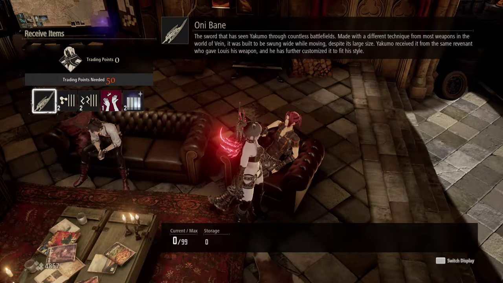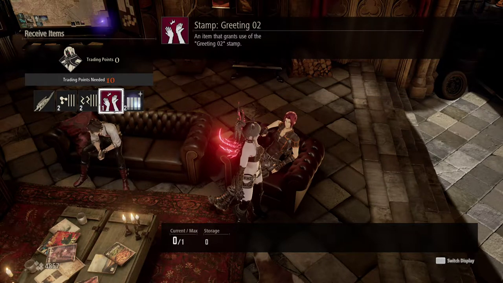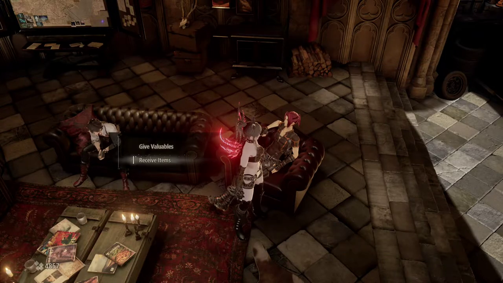Sword that has seen Yakumo through countless battlefields, made with a different technique from most weapons in the world of Vayne. It was built to be swung wide while moving. Despite its large size, Yakumo received it from the same revenant who gave Louis his weapon, and he has further customized it for his style. Venom vaccine, Sun vaccine, Greeting 2 stamp, and Atlas Chrome, a highly valuable mineral. Made from a special ore mixed with blood. Ask Marasumi to use this to transform a weapon or blood veil and increase an equipment's weight while also increasing its base stats.